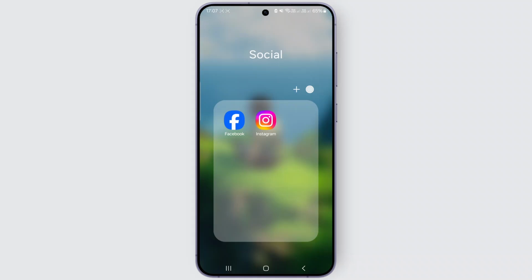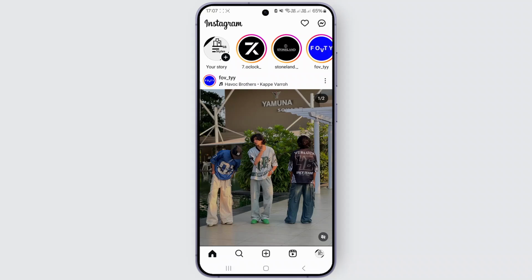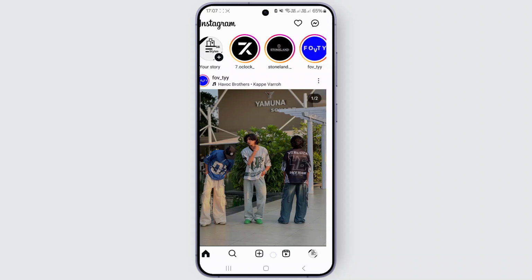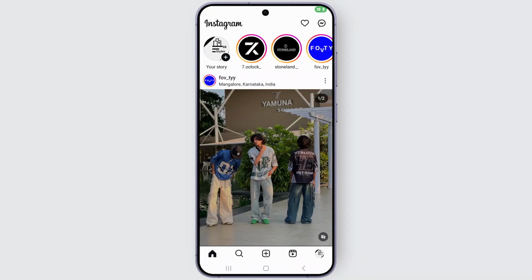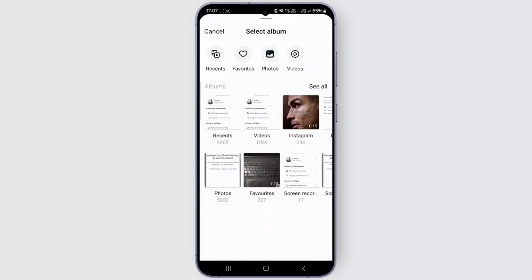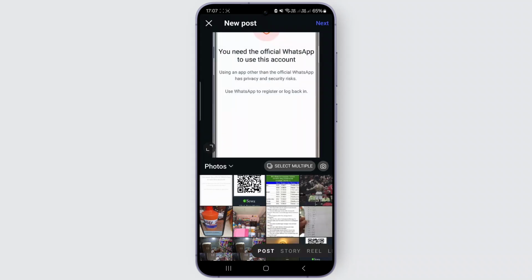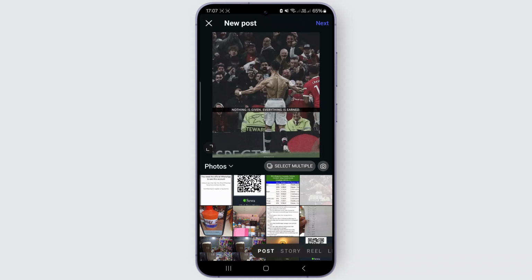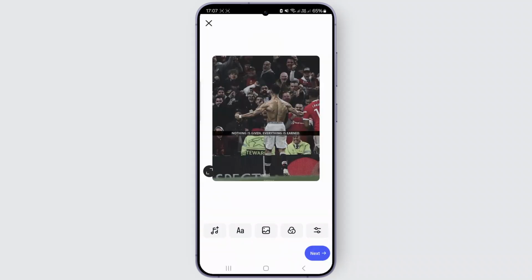In this video I'll be showing you how you can easily post a picture on your Instagram. So first thing, simply open up your Instagram application and make sure you are signed into your account. Then simply click on this plus icon here. You can see it in the middle of the bottom of your screen, so simply tap on it, and once you're inside here, just select your photos category and simply select any of the photos just like this, and just click on next from over here.